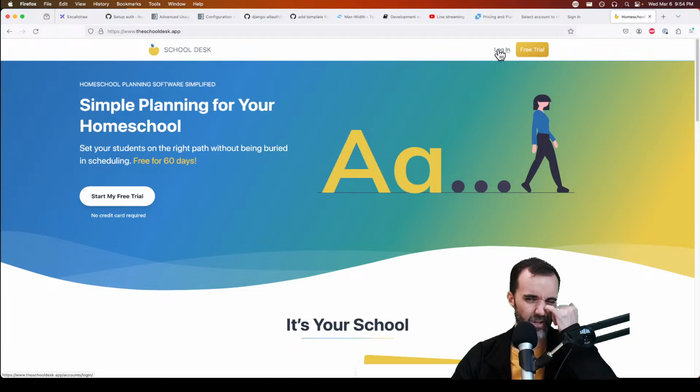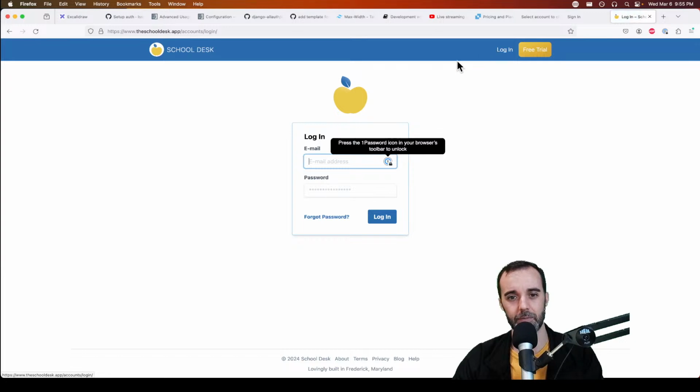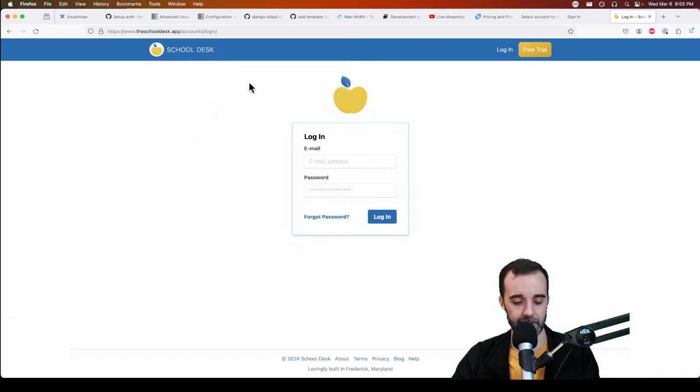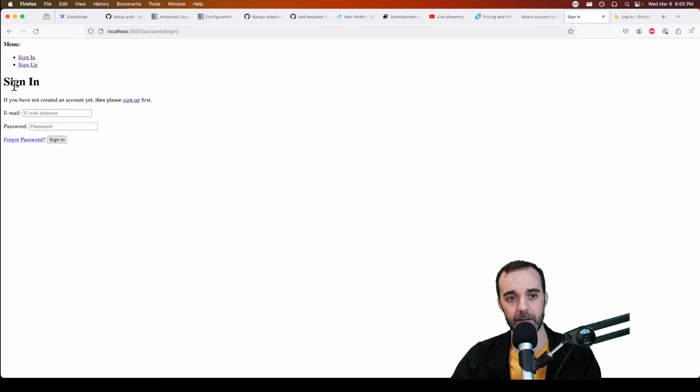Yeah, login feels more natural to me than sign in. I don't know, maybe it's a stupid preference. Or maybe it's the fact that the URL is going to be login no matter what, and not sign in. Look at the default template here: it's called sign in, but the URL is called login. That mismatch just felt wrong to me. So I'm not going to do that.